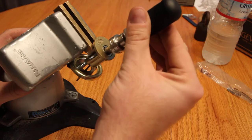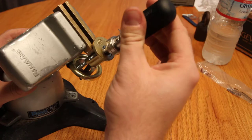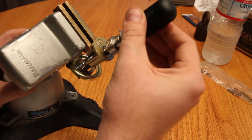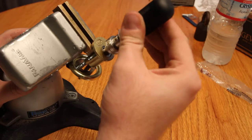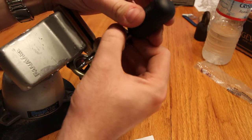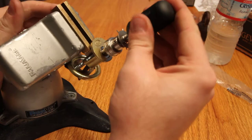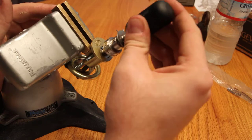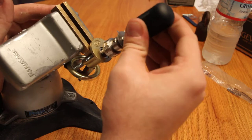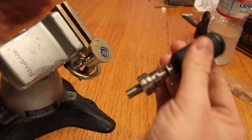Now depending on how good a job I did on the tension, it will open. It's open one notch, but it got me. So let's see if we can fix it - I'm just pressing all these in just a little bit to see if I can get it to come back. If not, I may have to go again. At any rate, I got it one notch, so now it won't work with the key. Let's just start again.